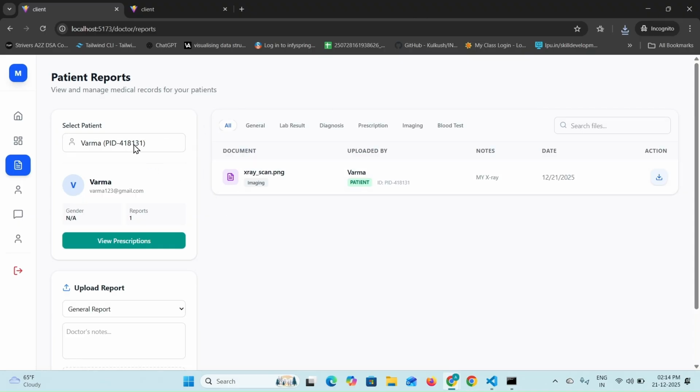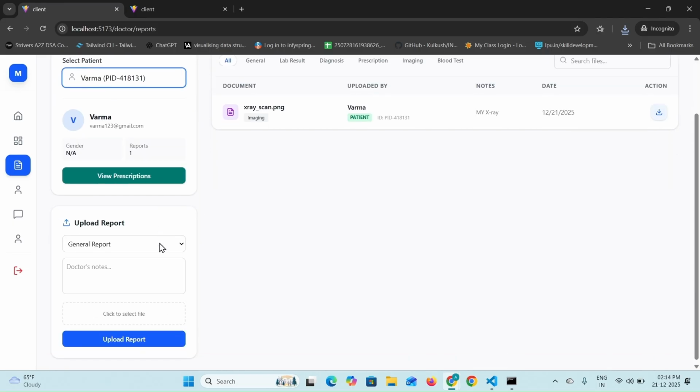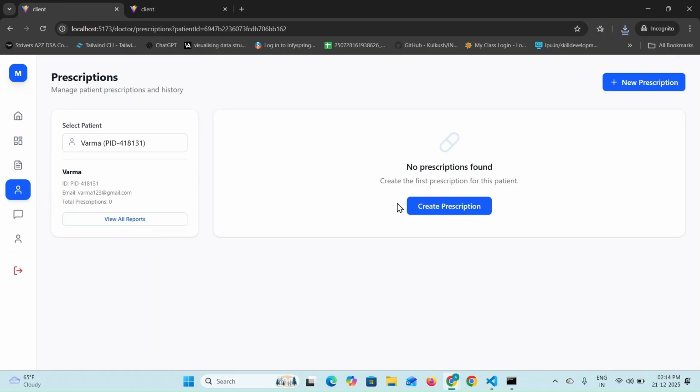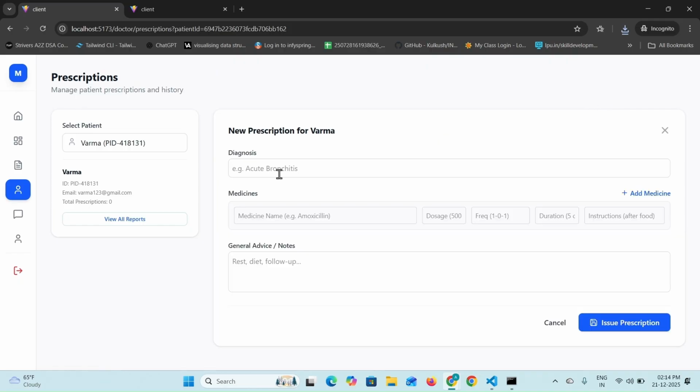Now I will show you how a doctor issues a prescription in the system. After logging in, the doctor selects a patient assigned to them and enters the diagnosis manually, prescribing the medicines for the disease, the dosage, how much to take, the frequency, what times to take it, morning, evening, and the treatment duration, for how many days he wants the patient to take the treatment.